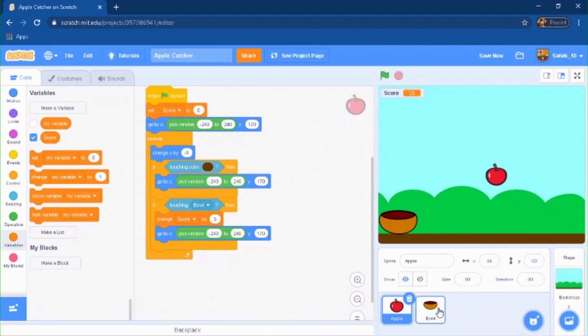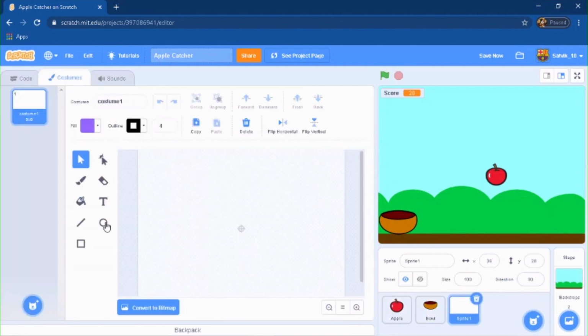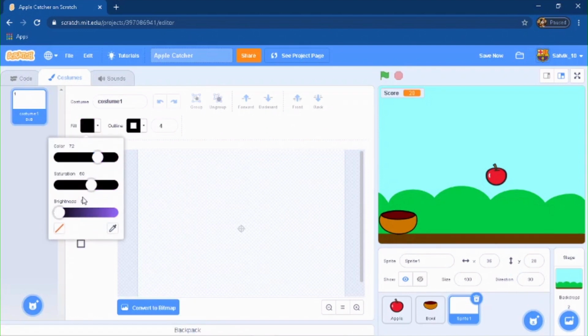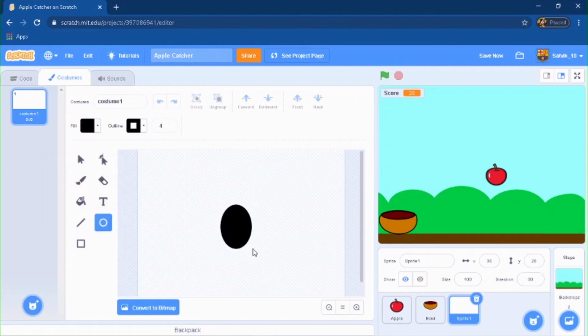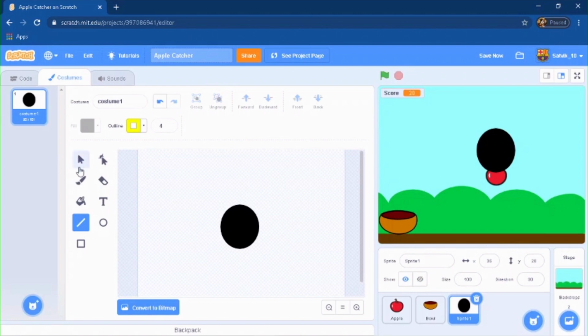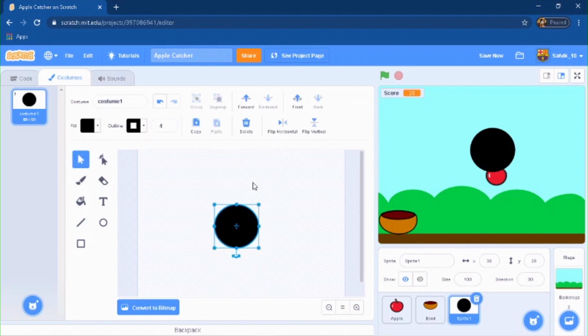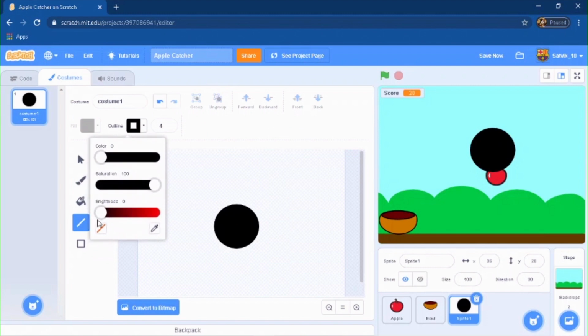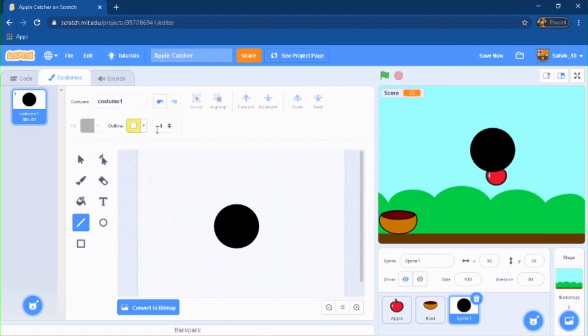Now you also want it to like, so before we do that, I'll make a bomb sprite, so it'll also be something where you can lose the game. So just make a circle and get this line here, and I'll just do this really simple and easy. And let me make this a bit wider. Yeah, like that. Get your lines. And let me just do this real quick. Change it. And then, alright.